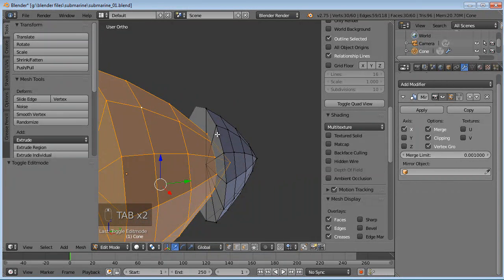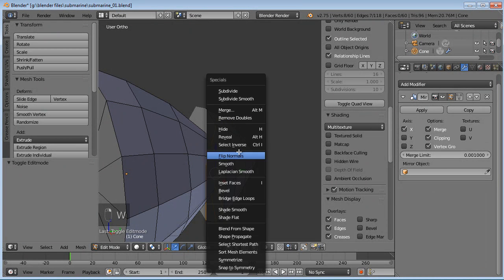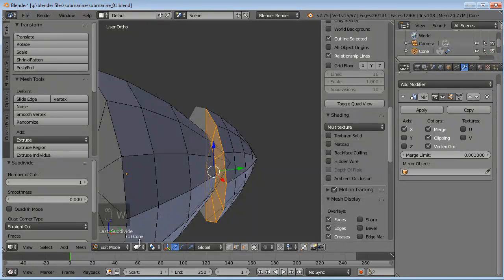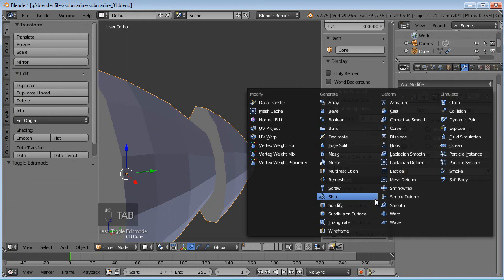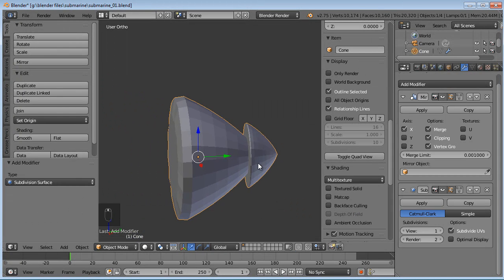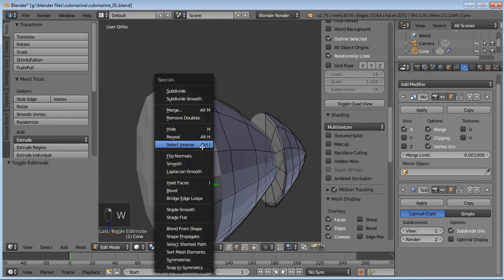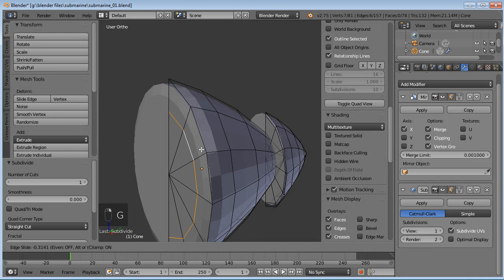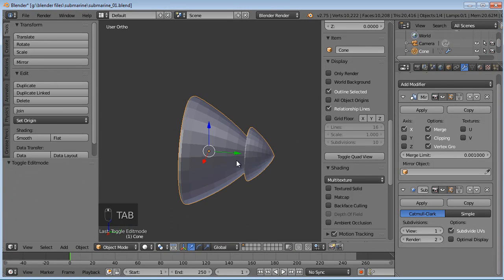Okay, so I want to go ahead and add in another loop on this side. So let's select all these vertices and subdivide that, maybe twice. Okay, and we'll grab the outer one, G G twice, bring that up, just so when I add in the subdivision surface, it's still got a nice edge on it. And we'll do the same thing on this guy. Subdivide, there it is. Just drag this up to the edge. Okay, so this is going to be our propeller area.